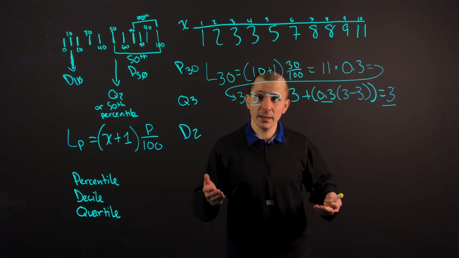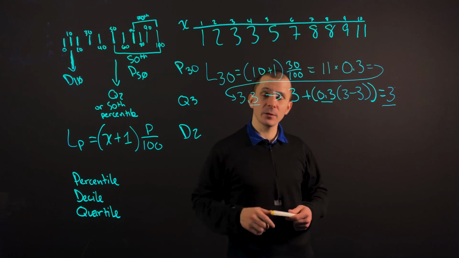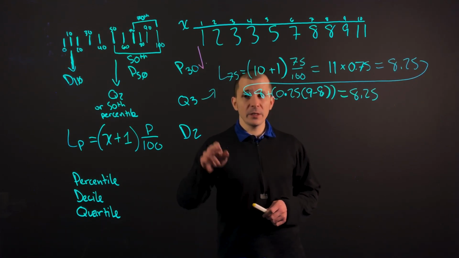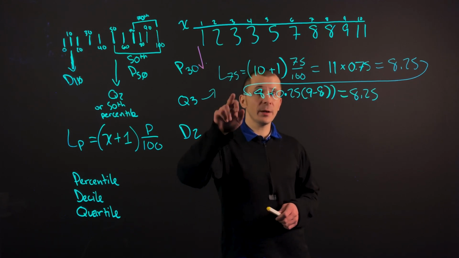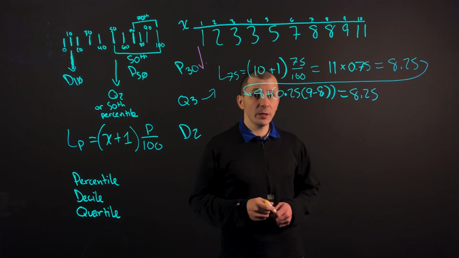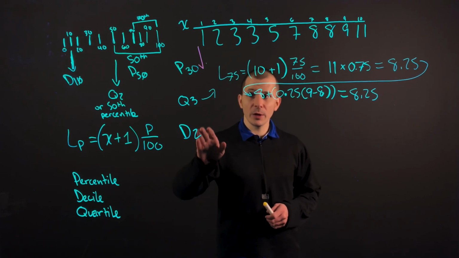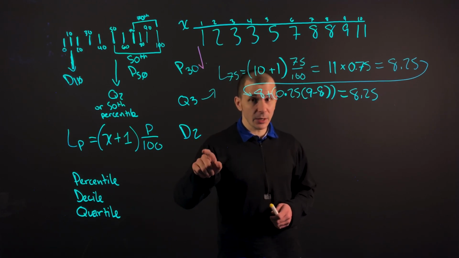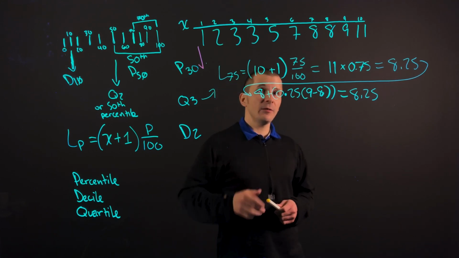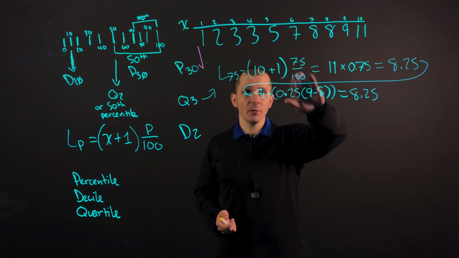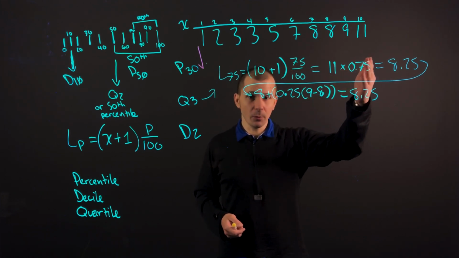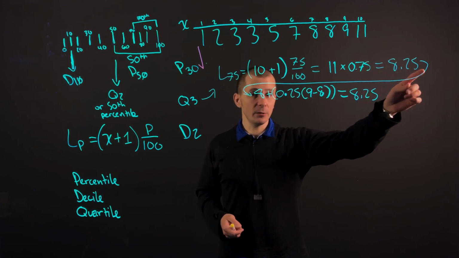Now give me 1 second, I'll get this cleaned up, and we'll go after the third quartile. This one is a little bit trippy for people too. When we talk about the third quartile, we need to talk about the 75th percentile right there. So when you're going to find this, make sure that you remember what you're referring to. The same thing happens to decile, but we'll get there in a minute. Okay, so our locator is 75, so we need to put our 75 over our 100. 10 plus 1 is 11. So 11 times 0.75 is going to be 8.25.